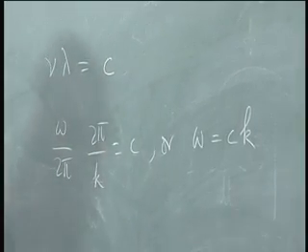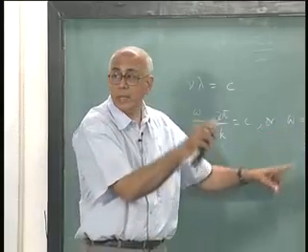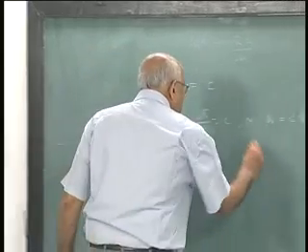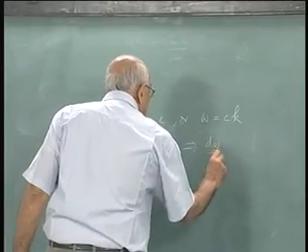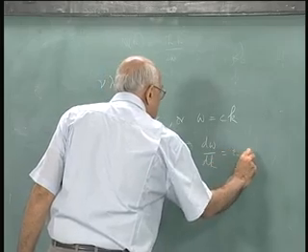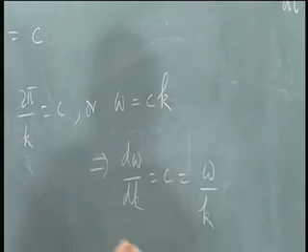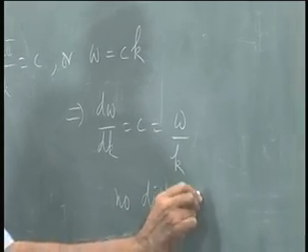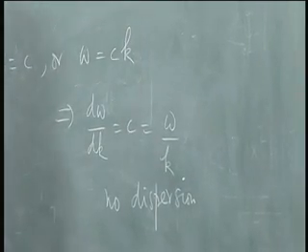Actually, if you have propagation in different directions, this is c modulus k, the vector, wave vector k, magnitude of it. So this implies that d omega by dk equal to c, omega over k, and you have no dispersion. So electromagnetic wave of all wavelengths, it travels with exactly the same speed, the fundamental speed, in a vacuum, and the reason is, of course, that the relationship is linear in this case.